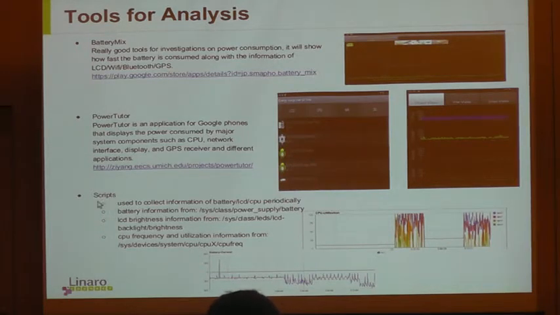The last are some scripts. I used them to collect information of the battery, LCD or CPU periodically. Here are the charts generated with the data collected.